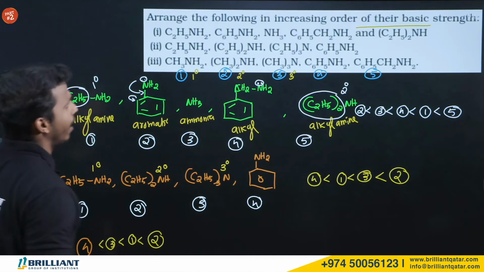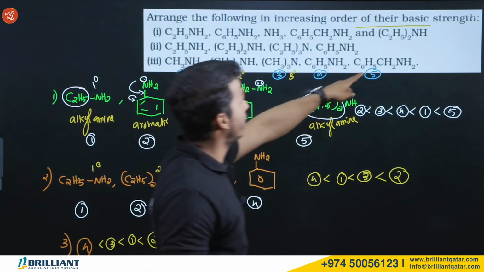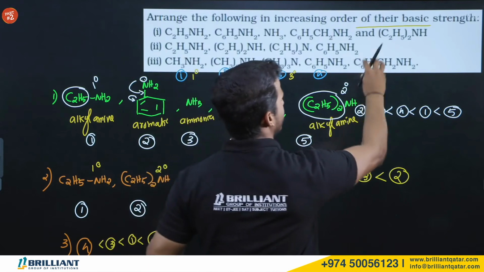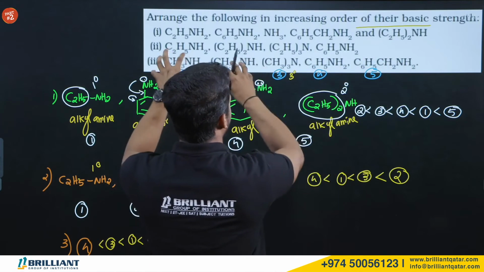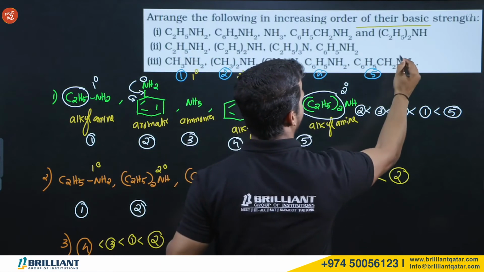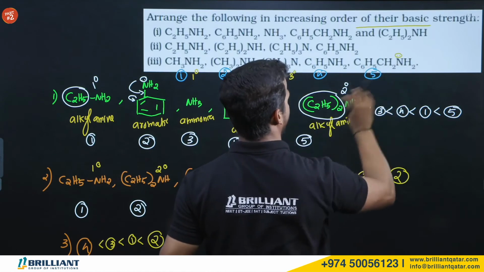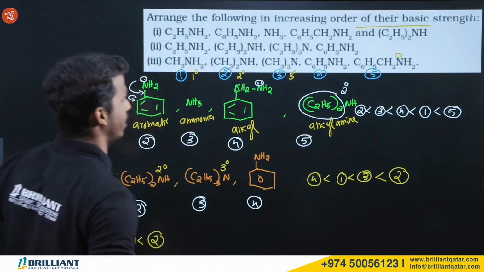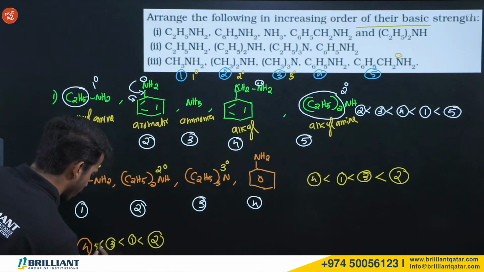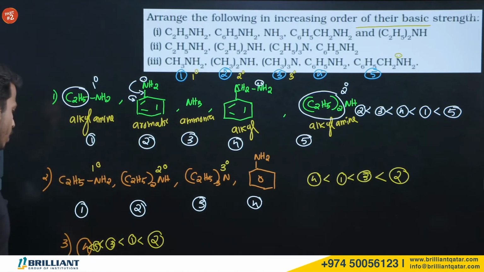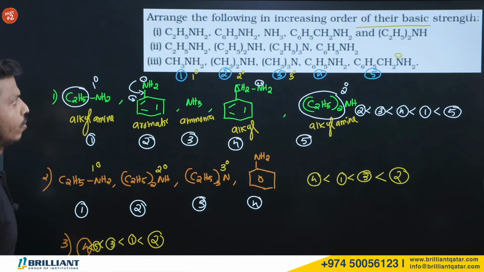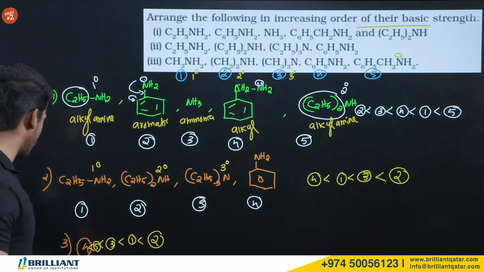Okay. And after that, which one? This one, right? So when you consider normal alkyl amine and the benzene containing one, normal alkyl amines are more basic. So here nitrogen is not directly connected to the benzene ring. Therefore, it is a little more basic than which one? Aromatic amine. So I can say the fifth one. So second greater than 1, 3, 5, 4. That's the order. We can discuss some more questions.